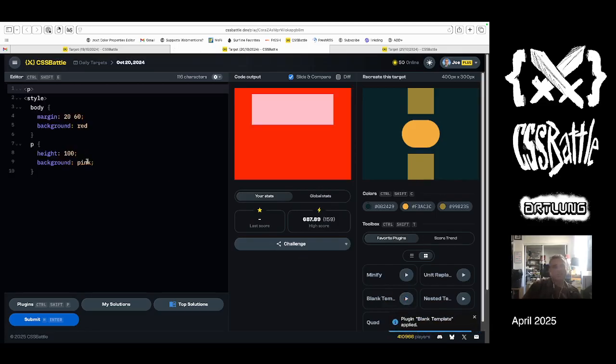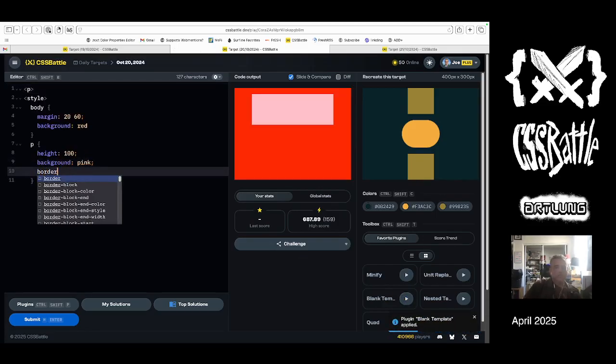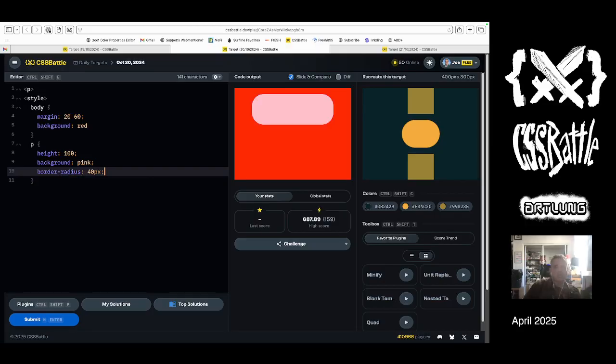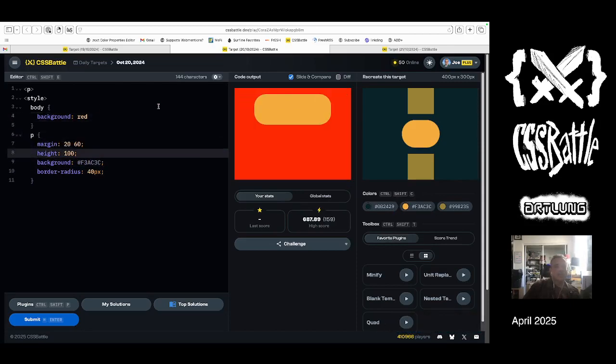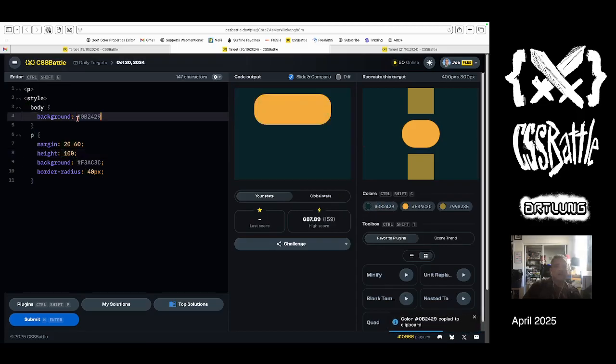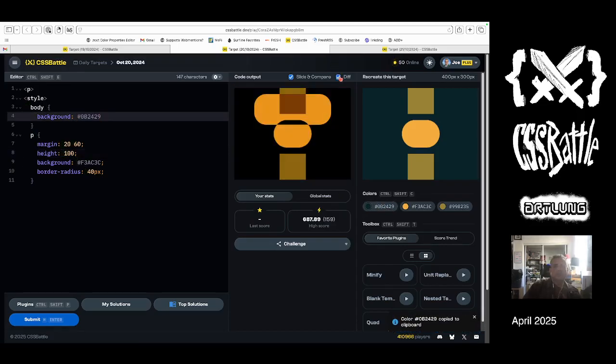The lozenge in the middle says this is a border radius thing in the middle, probably 40 pixels or something. And his background color is like this. I'm going to put margins on him to limit his size. Let's put a background on there too, the correct background color.